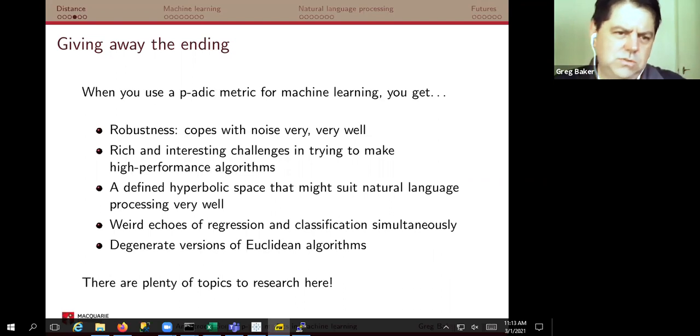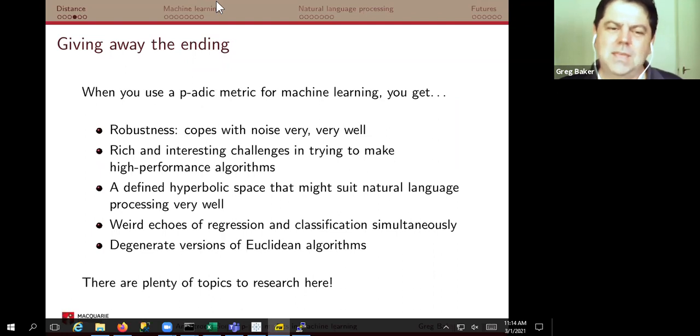Then it's also very, very challenging to come up with high performance algorithms because we've spent decades optimizing for floating point. And this is now talking about divisibility by p, and all sorts of things go very badly wrong because there are assumptions that we make that don't apply p-adically. It also gives this rather nice hyperbolic space that I think will also be helpful for natural language processing. I've got a long discussion as to why I think that's going to be really fruitful. But word2vec using real numbers, I'm predicting, is not going to be as useful as word2p-adic fraction. So I've got to defend that, but not in this seminar. I'm just going to have to put together some results to prove that one as well.